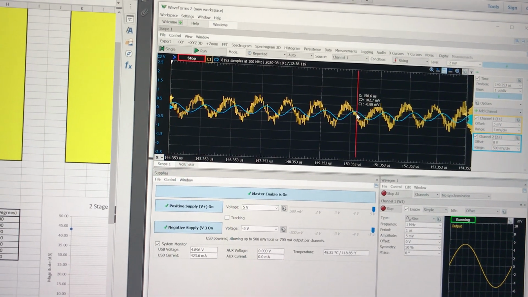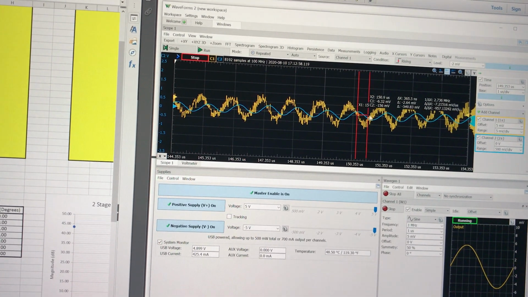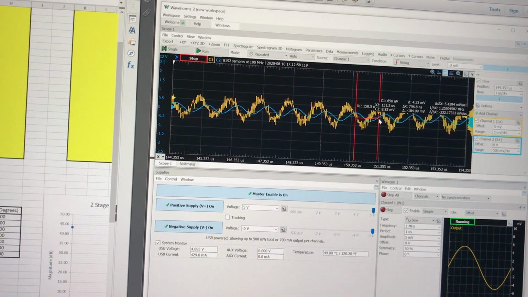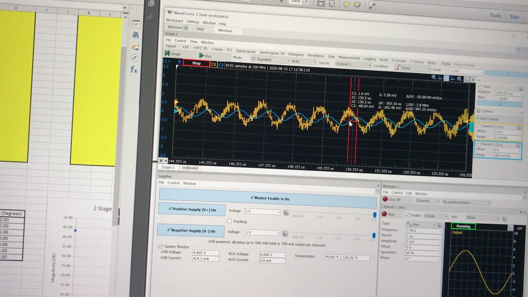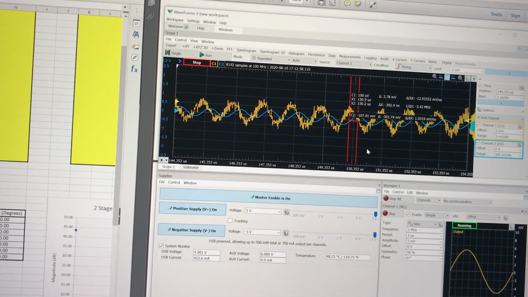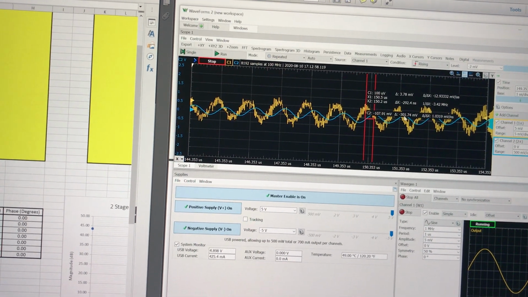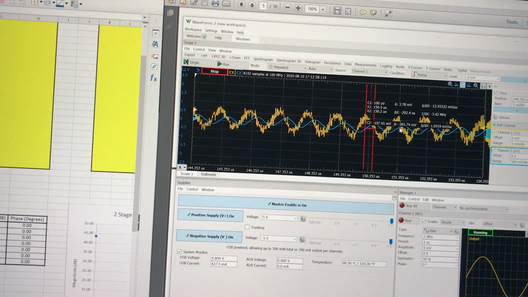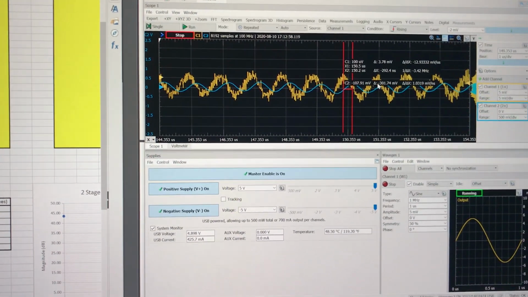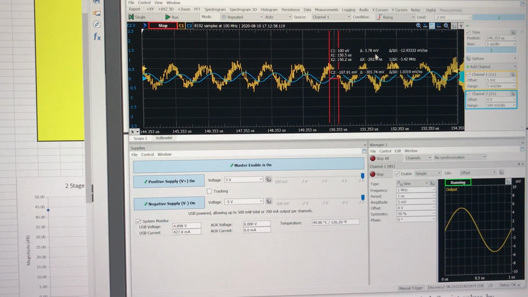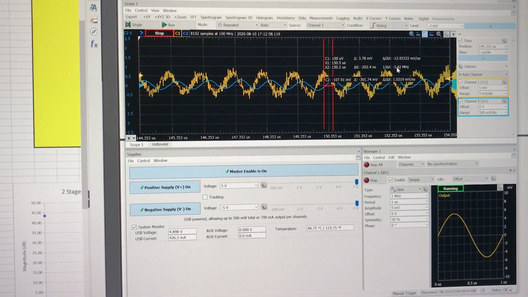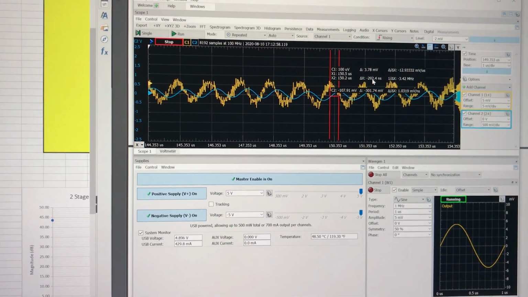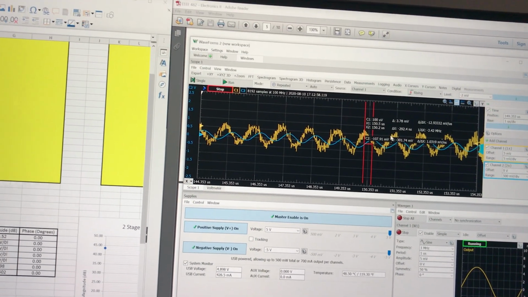Okay, so if we just kind of look at the peaks, we want to do input to output, so yellow to blue. The delta time is telling us the delta y value. That's not useful. Delta x is 292 nanoseconds.